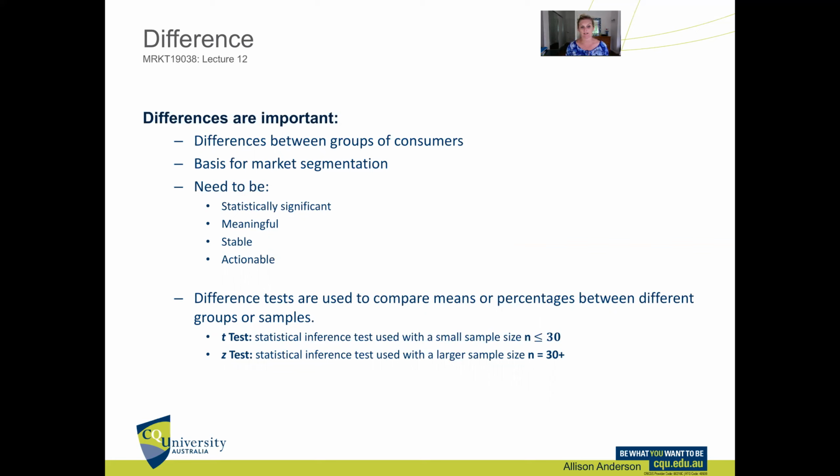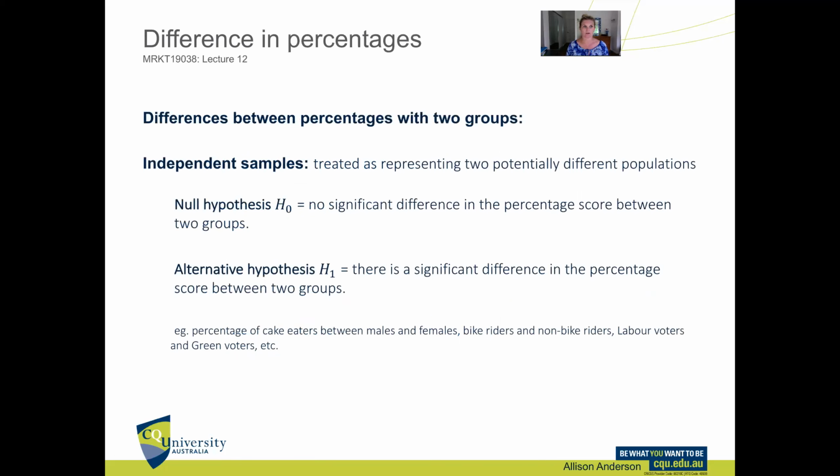The z-test is a test that's usually used with a larger sample size, which is more than 30 plus. So that's just a small note, and it's not that critical, but it's important if you're starting to think about what tests you want to use later on. So you can have a look in the textbook about that because it's discussed further.